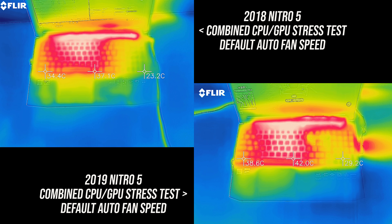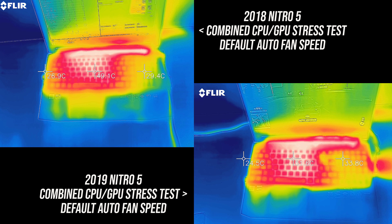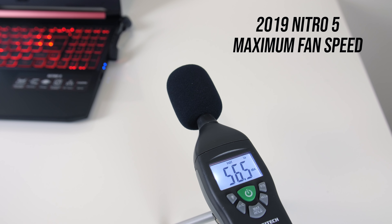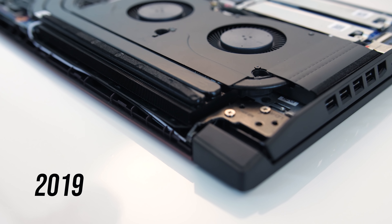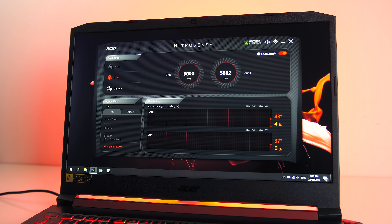As for the areas where you'll actually be putting your hands, under combined CPU and GPU stress test with the fans at default speed both were quite warm to the touch in the mid 50s, the newer one was just a little hotter. As for the fan noise, when under the same stress test with the fan at default the newer 2019 model was running a little quieter. With the fans at max speed the newer model gets a fair bit louder though, which may explain why we saw this high level of fan speed lower the temperatures more than the old one. I think it's beneficial to have the fans able to go faster in the newer model, as Acer allow you to manually control the fan speed of the two fans through the NitroSense software in both machines, meaning you have the choice at what level you run them, so the newer one is just giving you a larger range to choose from.